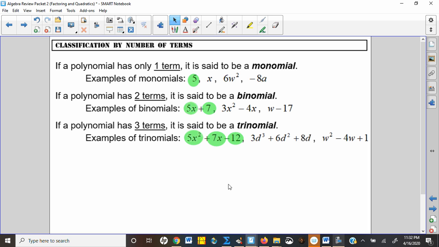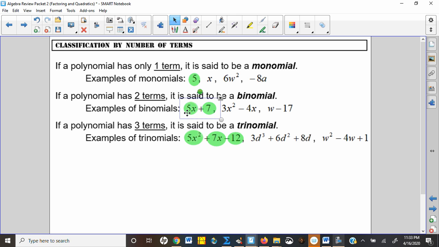Now we have two primary ways that we classify polynomials: by the number of terms, or by the power of the function, the degree of the polynomial. So the three main terms that we use through Algebra 2 for the number of terms are monomial, or monomial, for one term, depending on how you want to stress those syllables. So, like we just talked about, 5 only has one term. There's no variable, but it'd be like 5x to the 0. Or x, so it'd be like x to the first, 6w squared, etc. Those are all one-term creatures.